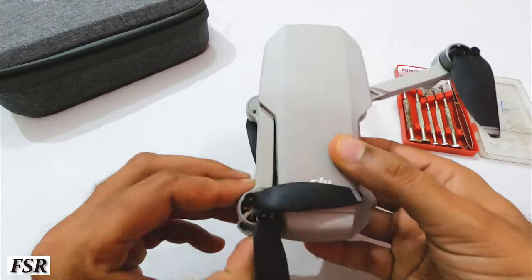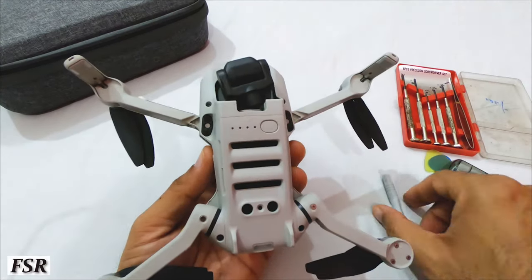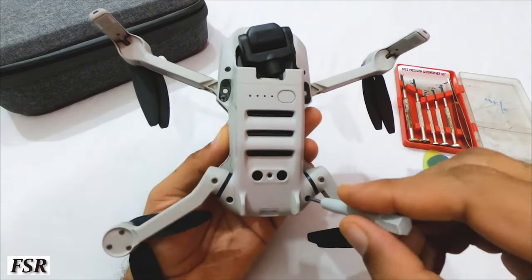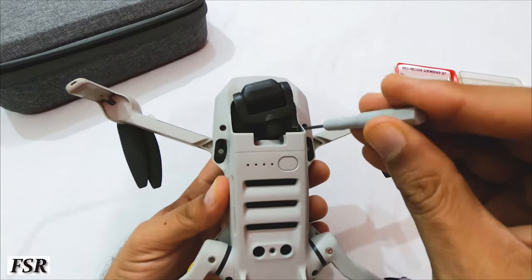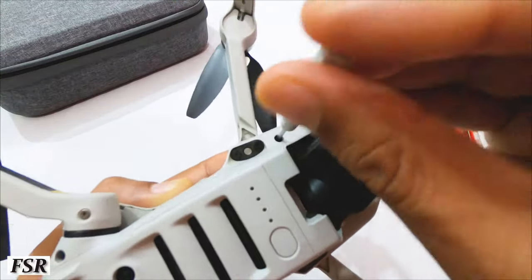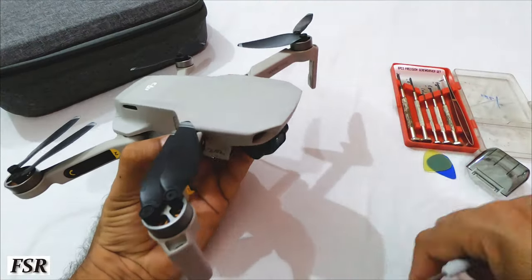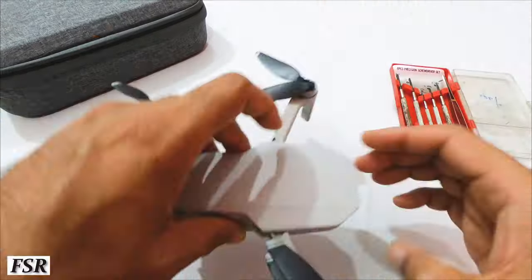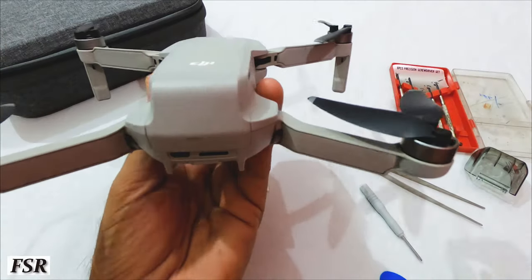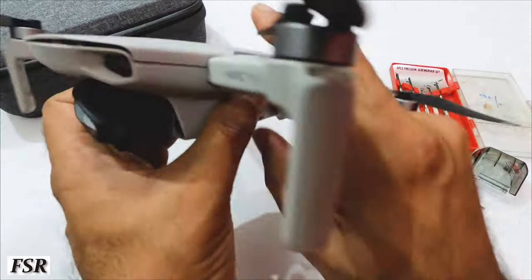So first of all, we have to unfold the front legs first and then the rear legs, removing the camera gimbal protector. And now we have to open these four screws which hold Mini's top plastic covers with the rest of its body. These are to be unscrewed with the DJI provided screwdriver. Unscrew them nicely. No need of too much muscle power. Remove memory card and make sure battery is removed, as we don't like any switch on surprises and short circuits.